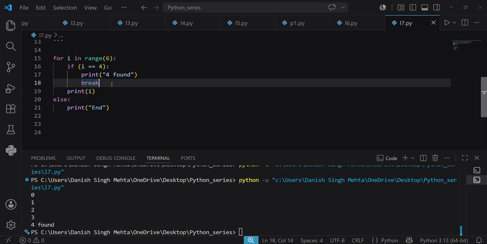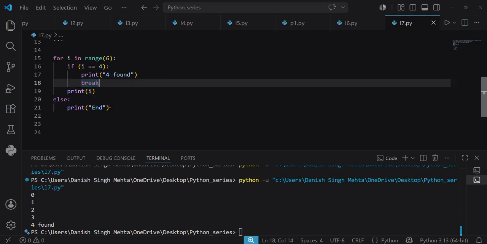It automatically terminates this for loop. Whenever we find break, we automatically jump outside this block of code and move toward whatever code comes next. So basically break is used to terminate this block of code.